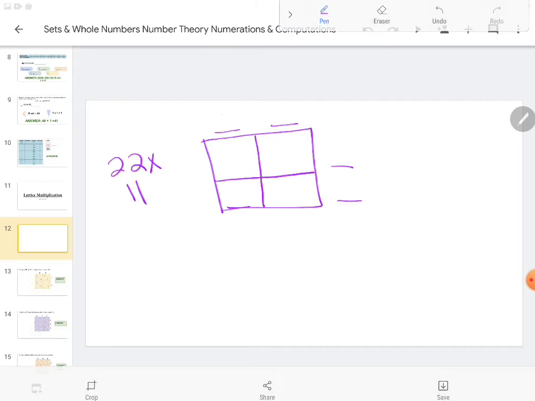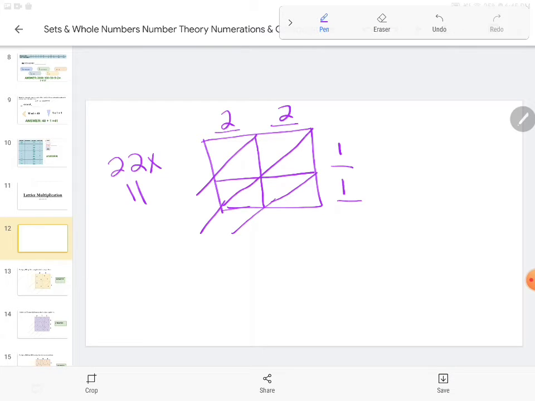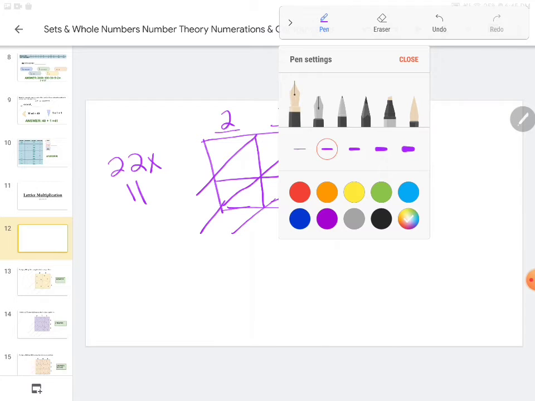And all you're going to do is put 22 and 11, and then you're just going to split your boxes in half like this. And again, I'm sorry for my art. It's not the best. We'll go over our problems as well. This is just to get a broad generalization of how to do this problem and how to set it up and so on.